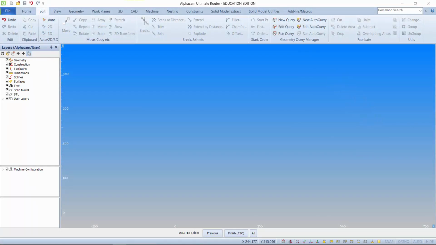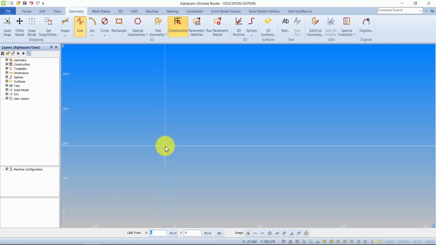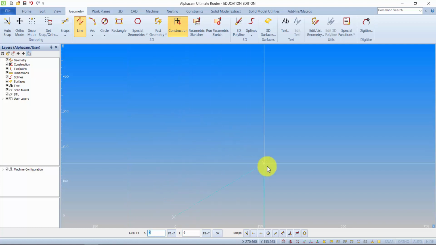Now, launching the software, I'm just going to begin very quickly. It's only going to take a moment, by drawing some of the shapes that we did previously because I want to machine them today. So I'm going to start off with a simple little bracket that we did previously. I'm going to draw a line horizontally from 0 tab 0 to 90 tab 0.